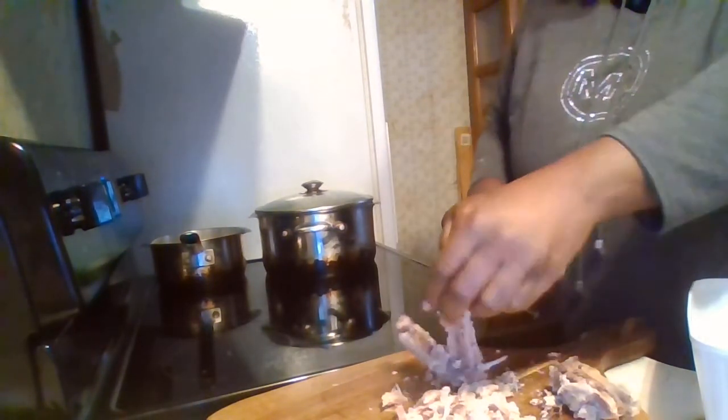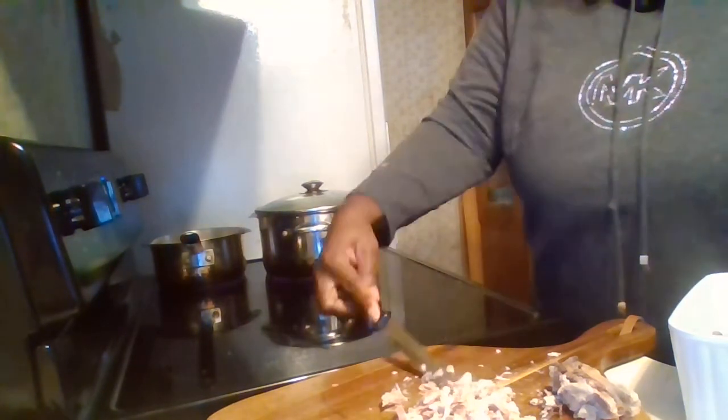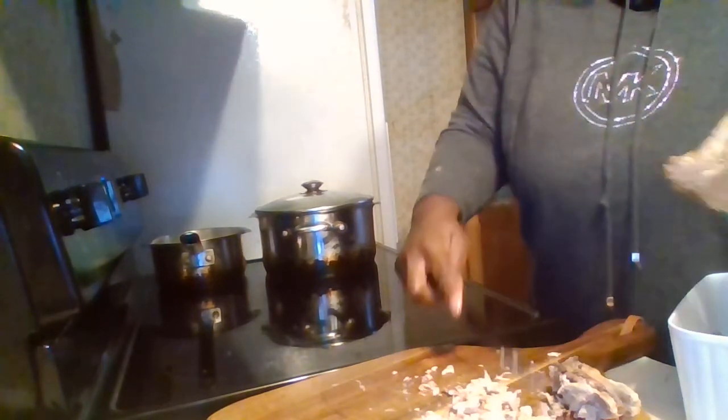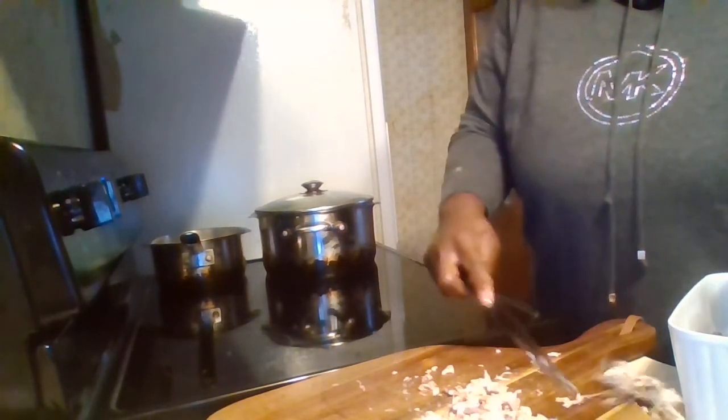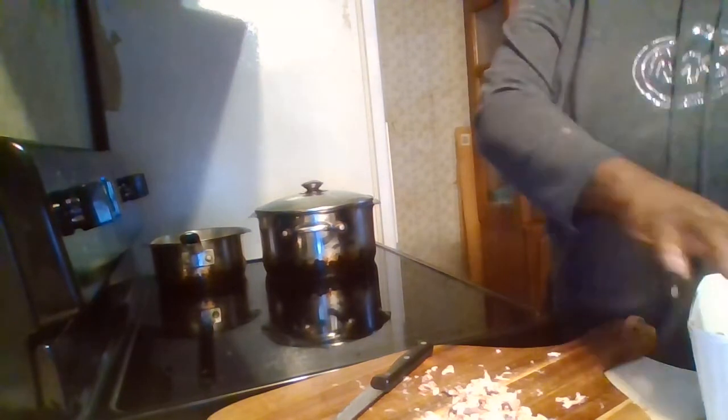I think that's enough over here. I need a bunch of it. And so this will be the second piece. I'm thinking I might not need the second piece. Uh-oh, that fell. I have a mess. It's okay. I'll clean it up.